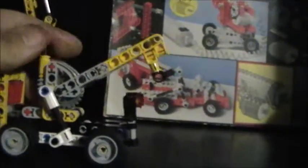Got both of those made up. They're nothing special, they're just little Technic sets. Ideal though, if you've got kids just starting out with Technic, you know, it's just something really, really simple. Turn a knob and the arm goes up and down. So I've got the tow truck and the cherry picker. I think I like the cherry picker the best, but anyway, I think I actually showed those in the other video.